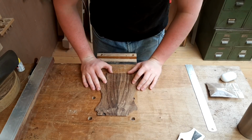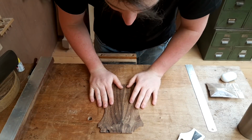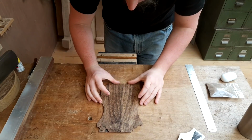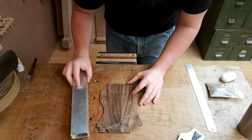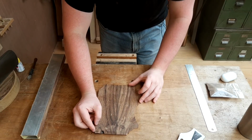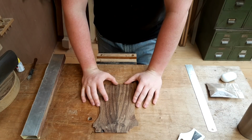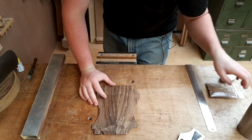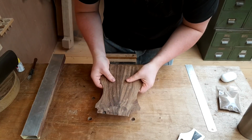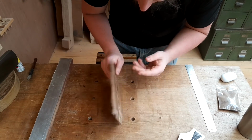We're down pretty close to the correct thickness now. So I did actually have to cheat a little bit. The planes just weren't going to do this for me at all. I thought they would, but they wouldn't. So I used a combination of my leveling beam for a little while, and that was taking a long time. So I actually went and I got the belt sander and just worked away on it for a little while, and I now have a full bag of dust, which is pretty handy.